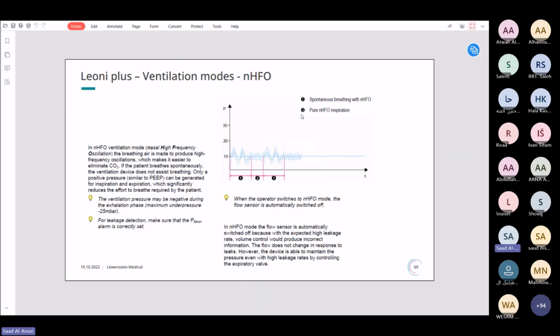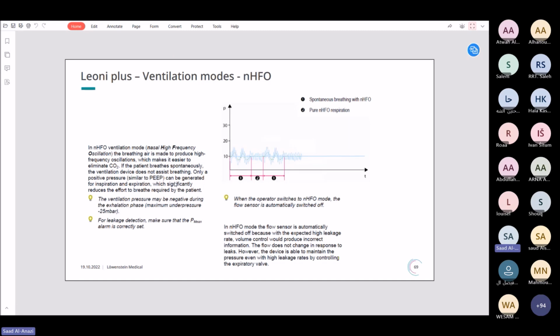Here is the explanation of the nasal high frequency oscillation concept. The breath air is made to produce the high frequency oscillation, which makes it easier to eliminate the CO2. If the patient breathes spontaneously, the ventilation device does not assist the breathing.